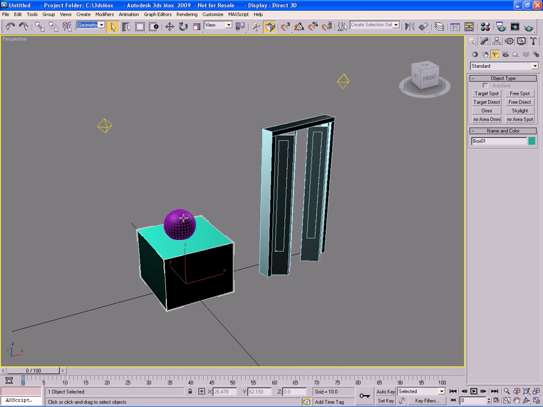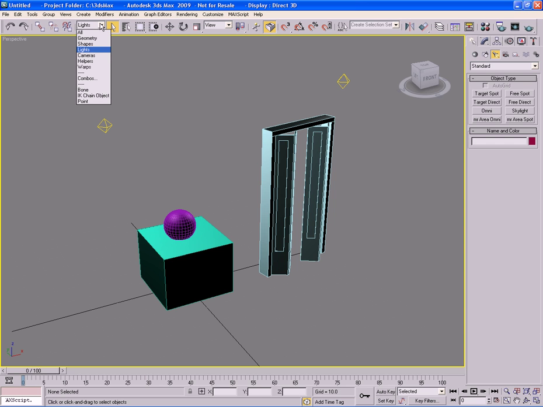If I select geometry, I can select the sphere, I can select the cube, I can even select the doors. But I have two lights in the background over here, as you can see, indicated by these little yellow icons. If I try to select those lights, I can't select them. That's because they're considered to be lights and not geometric objects inside of 3ds Max. So if I go ahead and select lights as the filter, now I can only select lights. So see, now I can select these lights easily. But I can no longer select geometric objects such as the sphere, the cube, or the door.